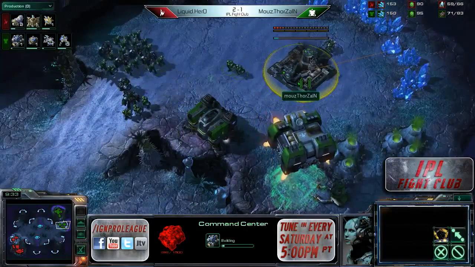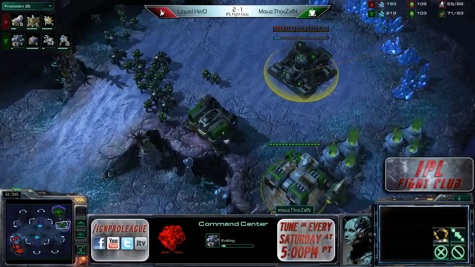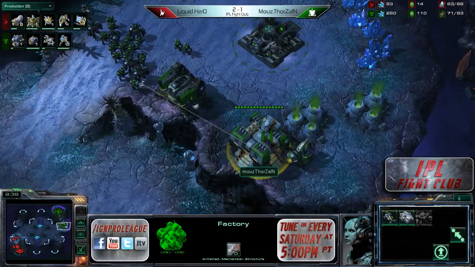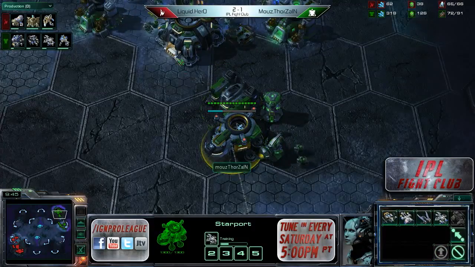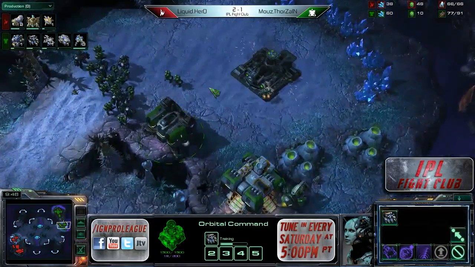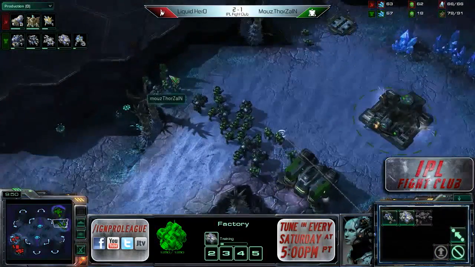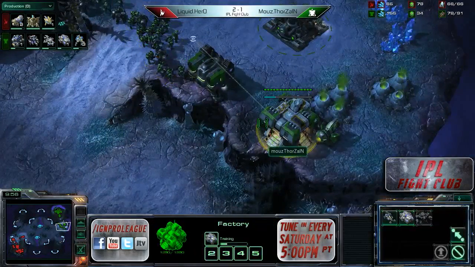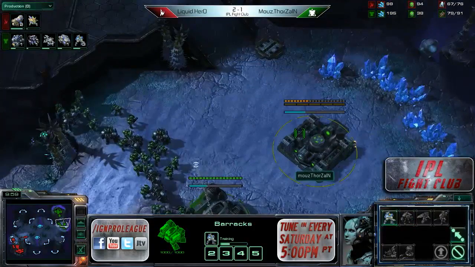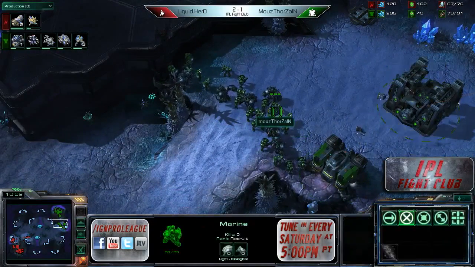ThorZaIN is expanding. Yep. And putting the tech lab on the factory, that's interesting. He's making Banshees. And is he going to start adding tanks onto this as well? This is going to end up being, yeah, there's a tank. So very interesting unit composition from ThorZaIN, too. You were talking about that Nada-style play that's been popular lately as well, with the Banshees and tanks added in there, and it's just pure Marines on top of that.